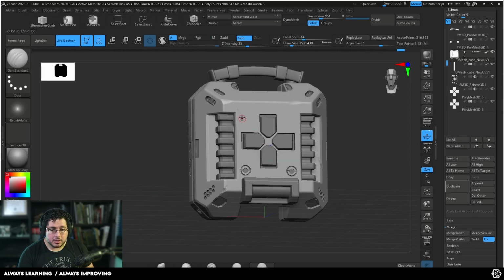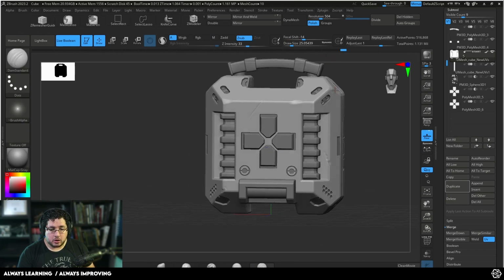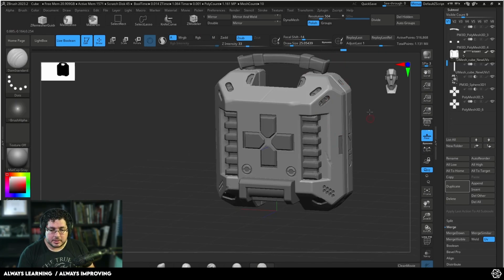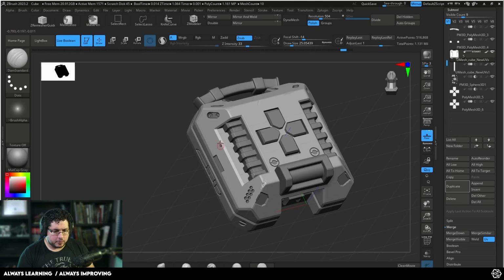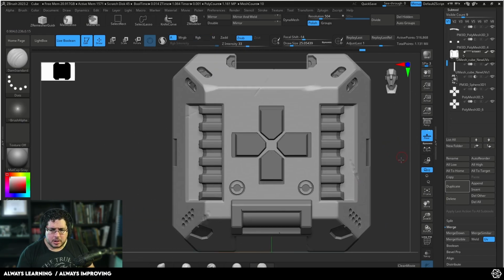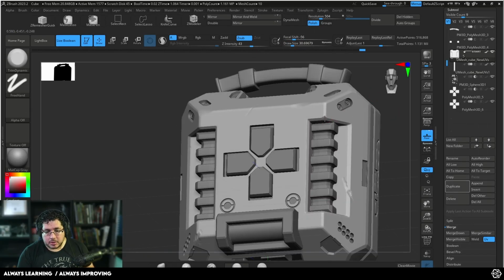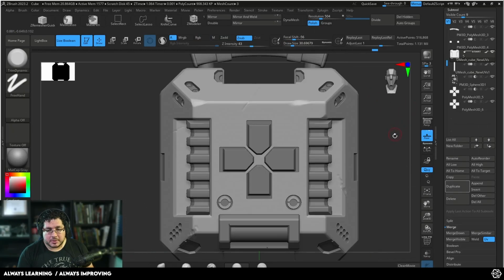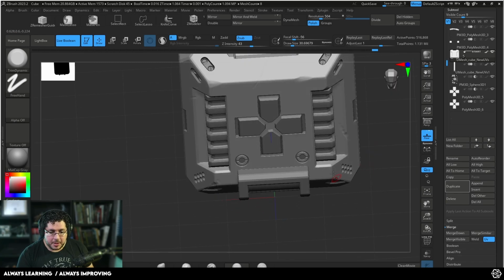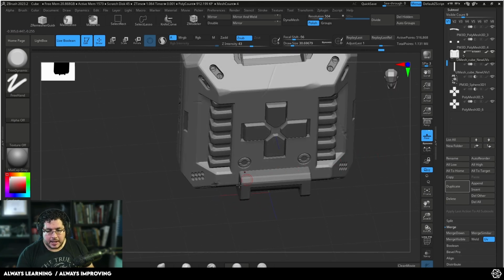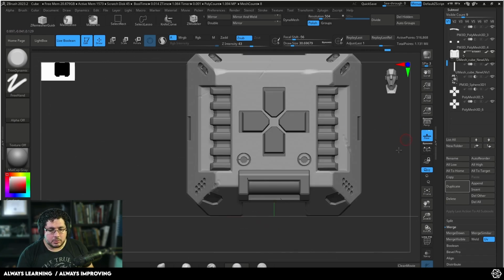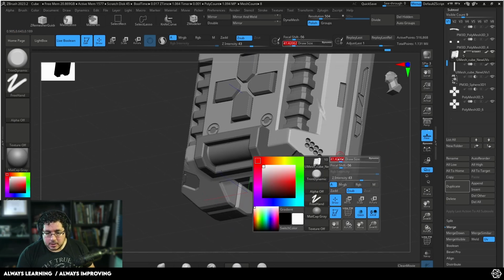We can go dam standard. Let's add, I know this is making it look a little bit more stylized than maybe it should. All of this, of course, can be added to in the texturing department as well. But I always like to break things up a little bit to make them less perfect. Some people get worried about this part and say, oh, but the retopology is going to be a pain because now it's asymmetrical. Nah, it's not that bad of an option. As long as the silhouette doesn't change that much, you're going to be fine.